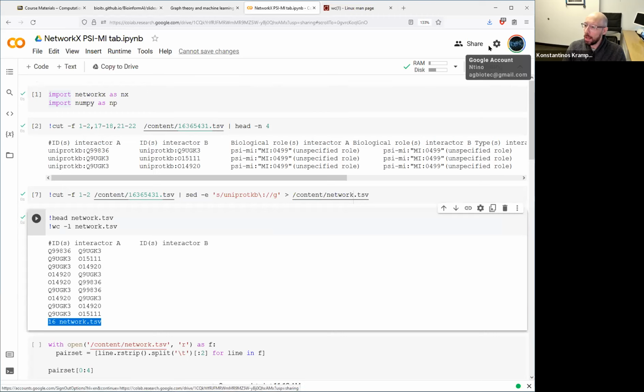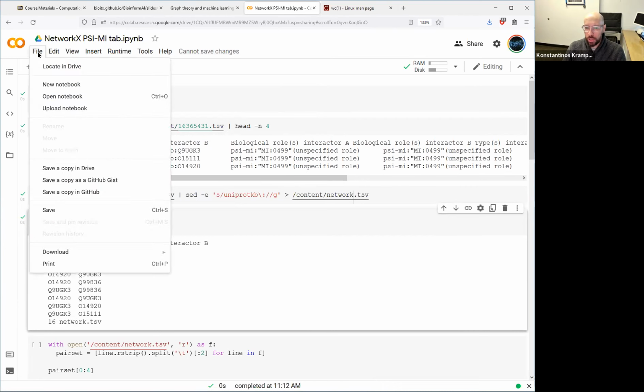You're going to see something which will say this is from a third-party person, and then you can only run it, but not edit it. So what you would do if you are logged in your Google account in your browser, you're going to say save a copy in Drive. So you're going to get your own copy under your own account in the Google Colab, and then you can edit and do whatever you need with it.